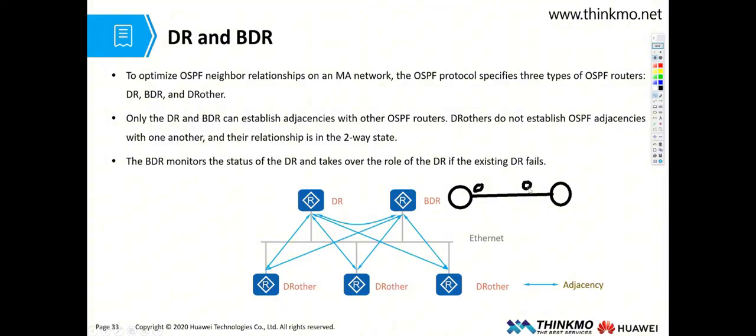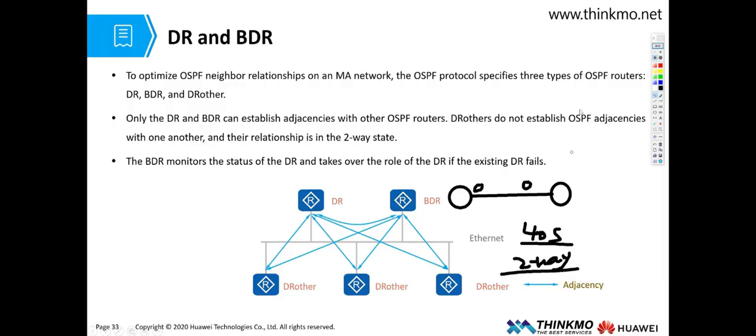So in this scenario, am I definitely the better one? Am I the DR? Not necessarily, because there is a 40-second election period here. This means that after the initial phase and before entering the ExStart state, it will actually wait for 40 seconds to see if anyone else participates in the election with me. If no one participates, then I will automatically become the DR.